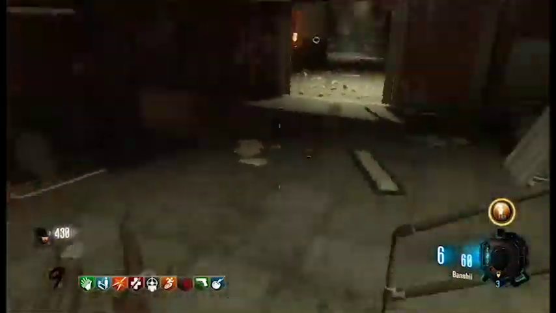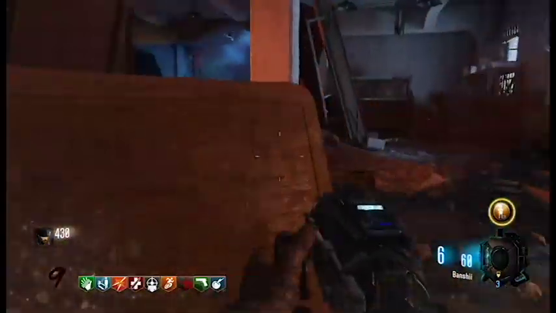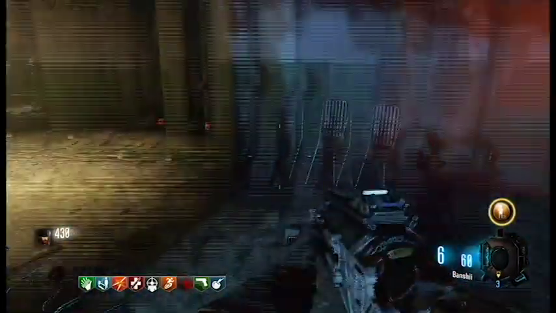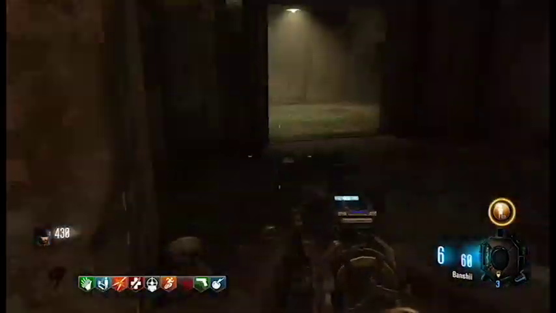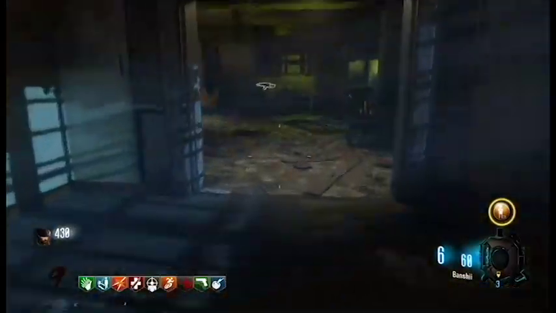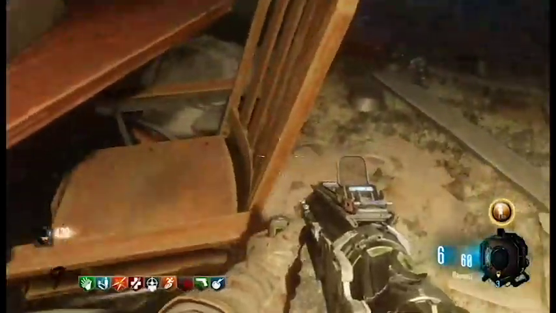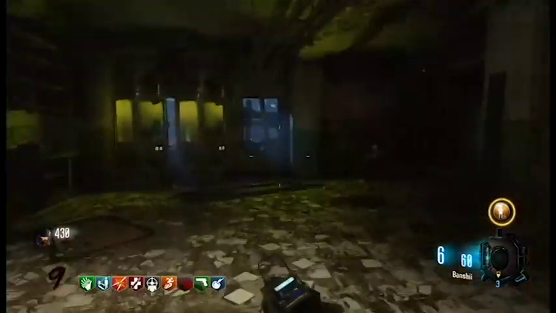I know there's one. Okay, I know where the rest of them are. Hello, best running spot in Black Ops 2 Zombies. Gotta go. There's an urn right here. Is there a skull in here? We're actually picking one up here. I think sometimes it can be right there. Okay, I don't have to move.